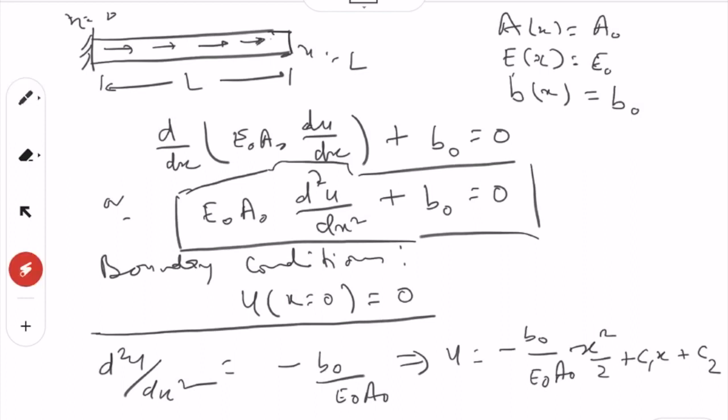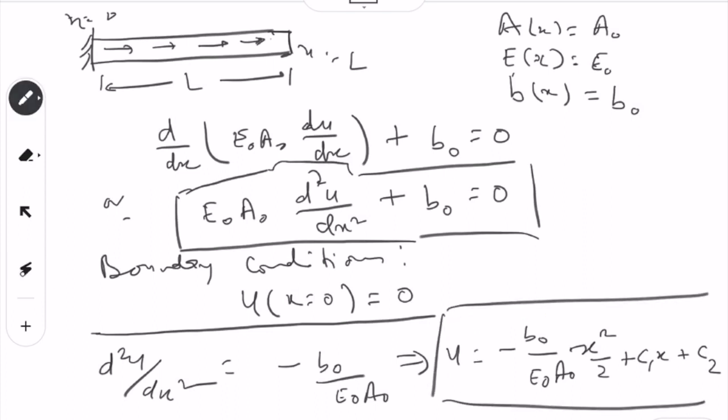Now, we have to apply the boundary conditions here. Remember that we are solving it just like you solve any differential equation. So, we are not applying any finite element analysis yet. We are just solving so that later on we can compare with what we have obtained. Now, we can apply the boundary condition here, and accordingly we can find out.